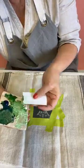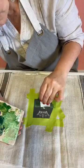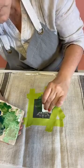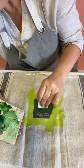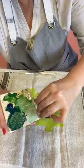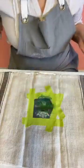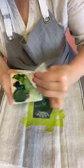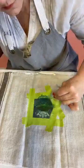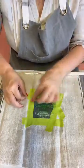I'm gonna go into this, just the plain color of my ink here, just a little. Could come back and add some later. And then I'm going to go into my lighter color. Here. Is everybody with me? All right. And a little bit more darker. Okay. All right, now I can take my tape off.